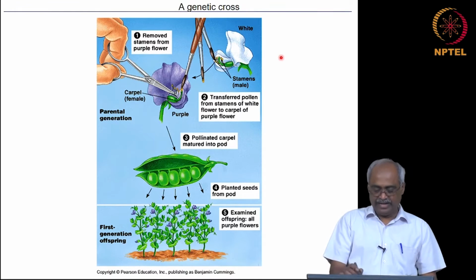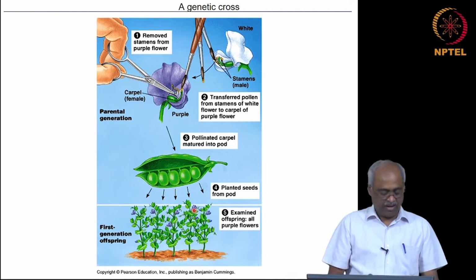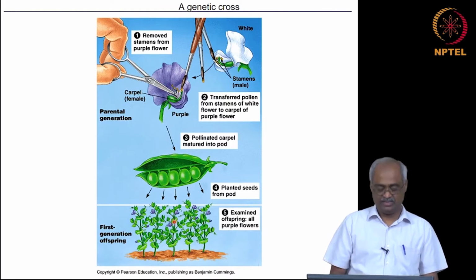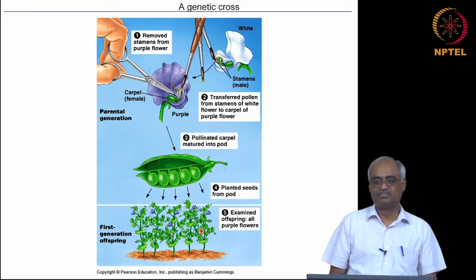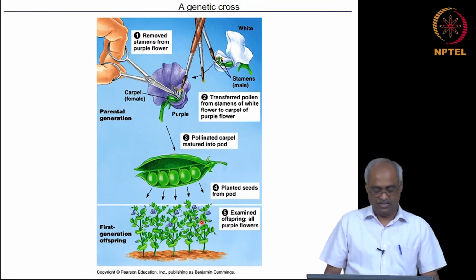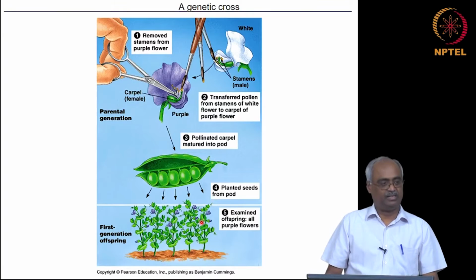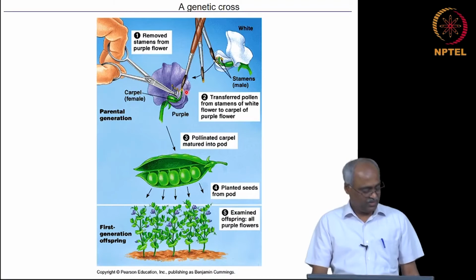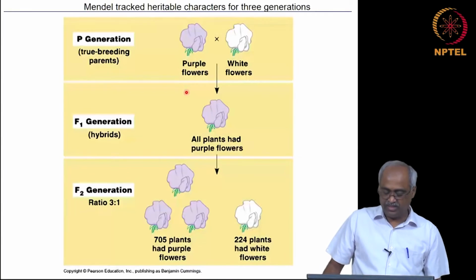So now when he did an experiment like this, as you see in this cartoon, all the flowers were like one of the two parents, in this case purple color, okay. This was the result that he got at the first step, and he called this the filial generation 1, and therefore this is F1, the first generation after this genetic cross or cross mating, okay. So now let us look at what happens when you go further.